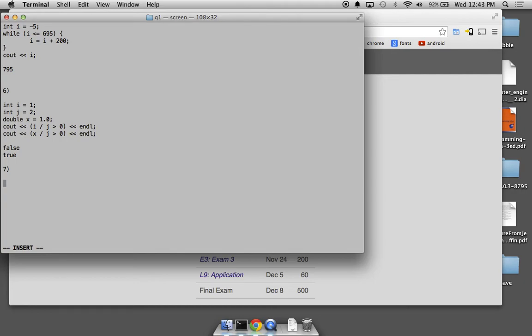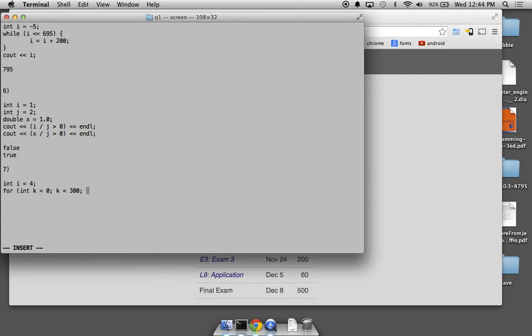All right, number 7. What does this print to the console? Integer I equals 4. So I is declared and initialized to 4. Then there's a for loop. K is initialized to 0. The initialization step, we define a K, initialize it to 0. Then the loop condition is that K is strictly less than 300.